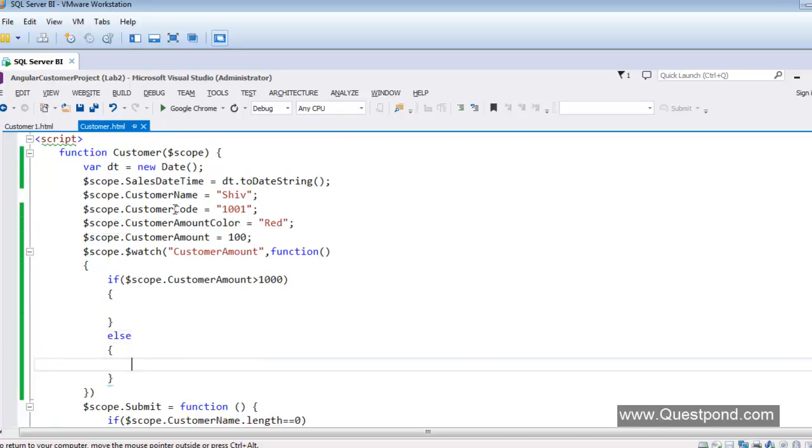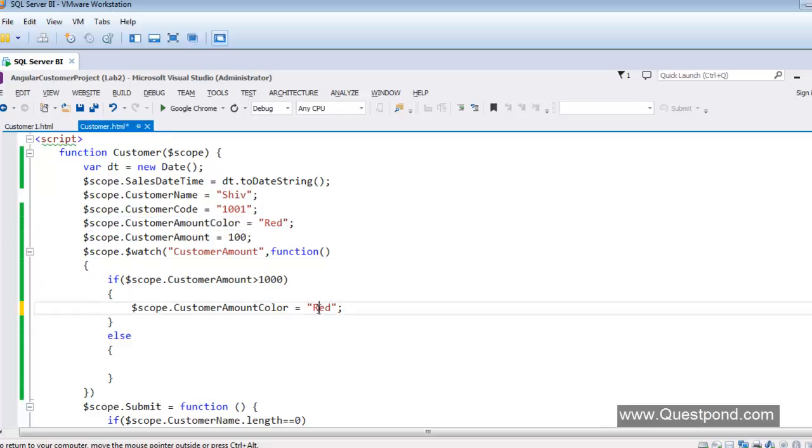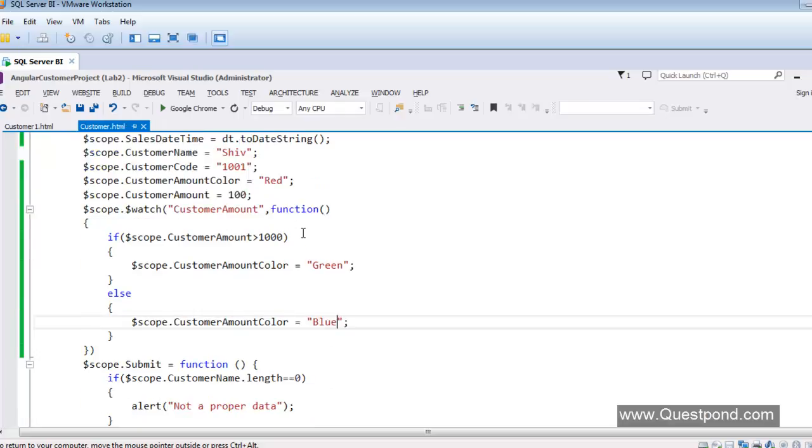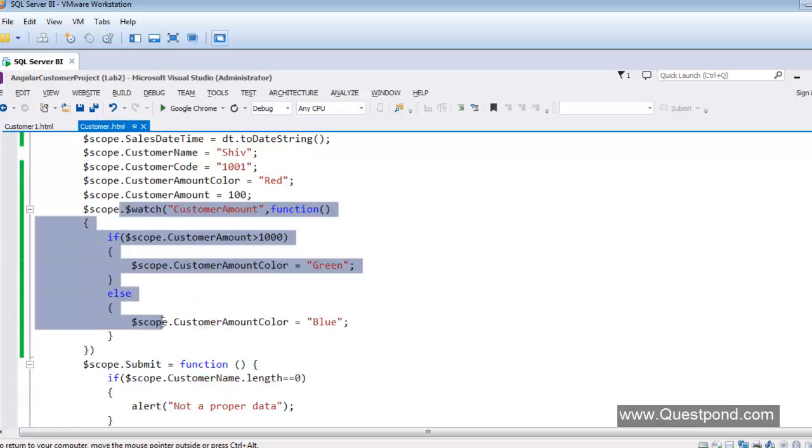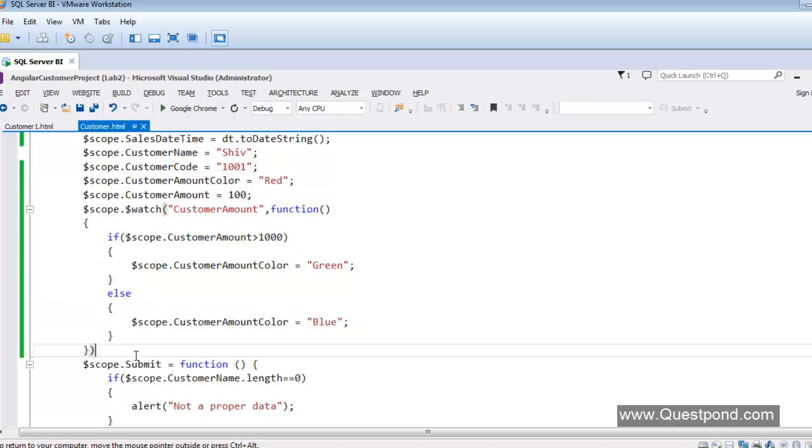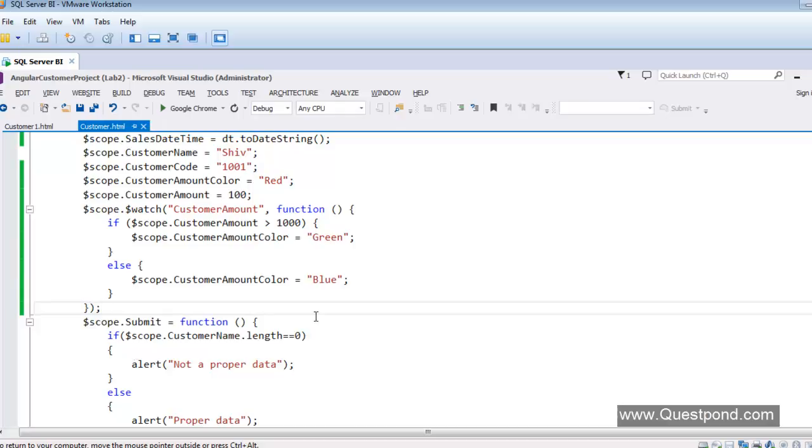So over here now I can say, if it is above 1000, then show a green color, or else show a blue color, right? Like this. There it is. Great. So you can see now this is my custom watch code which I have written, right? And this has to be a semicolon, right?